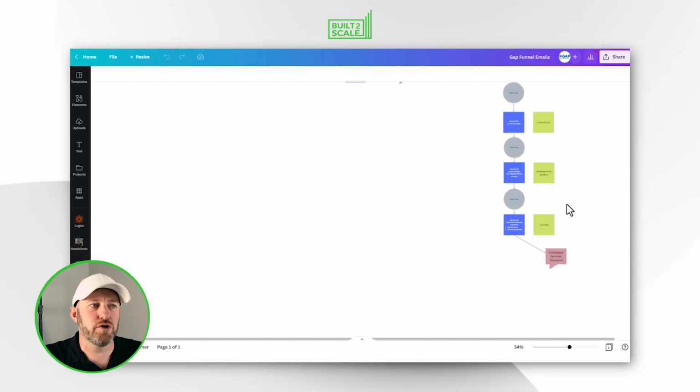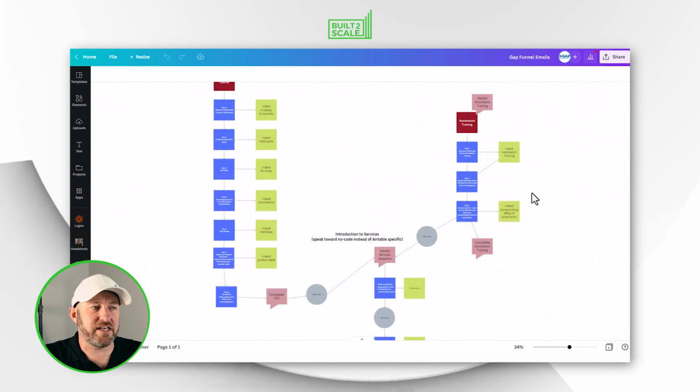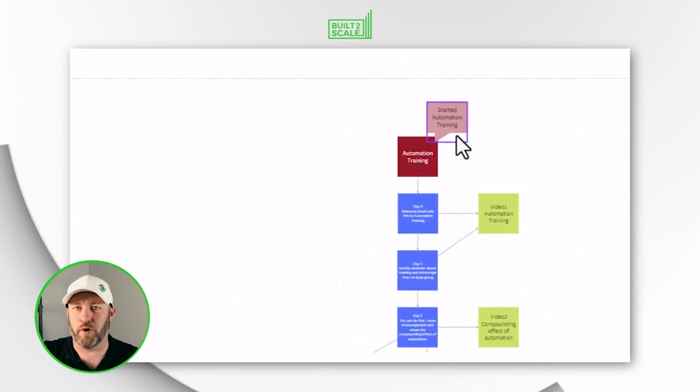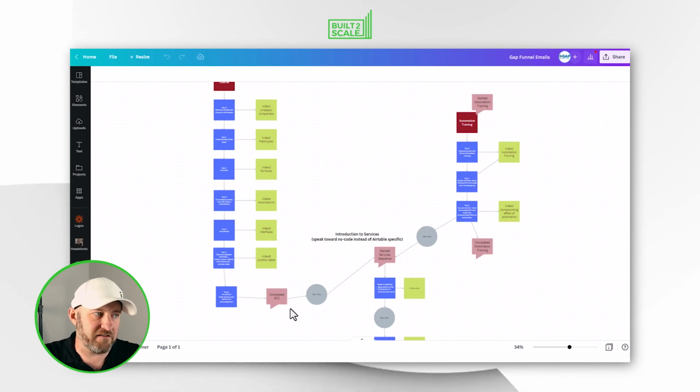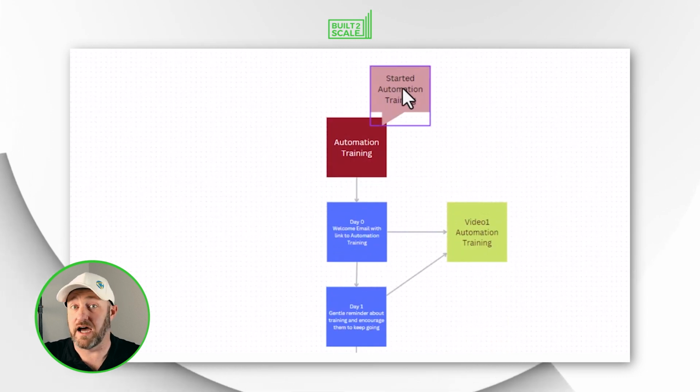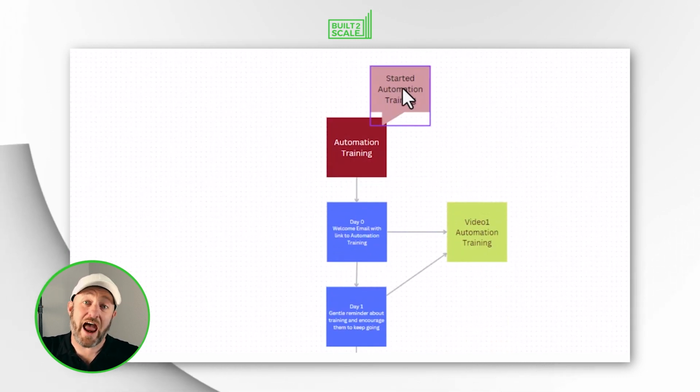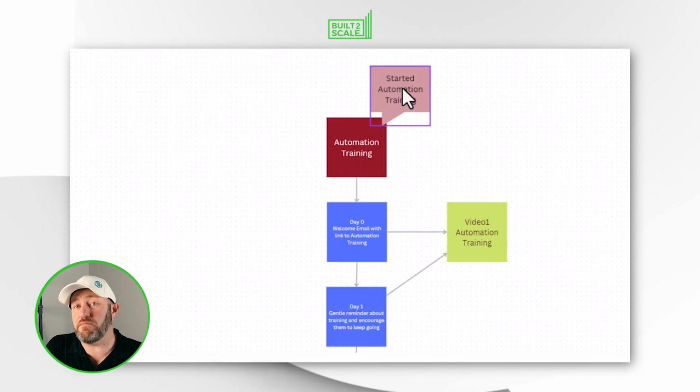Now, one last thing I want to point out here is that you can reuse a lot of this information. And you'll see here that we actually have another entry point to our funnel. Not only do we have the Airtable crash course that then feeds into our sales and services, but we could also offer a different type of funnel. And I strongly recommend that as you expand your business, you do the same thing here. You experiment with different funnels because different pieces of content that you create will attract different people who might have different needs and will want to get on your email list for different reasons.